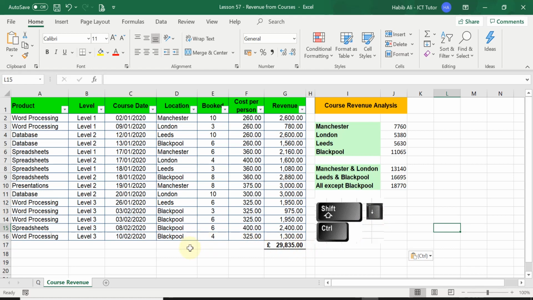But if you know the range is a simple range and there is nothing else under or after that, then using Control Shift and the down arrow is a nice little tip for you to use. It does speed up things, especially when there is a huge range to select.